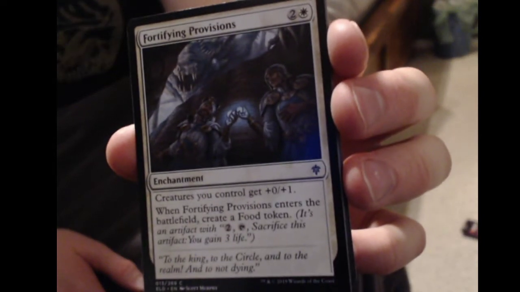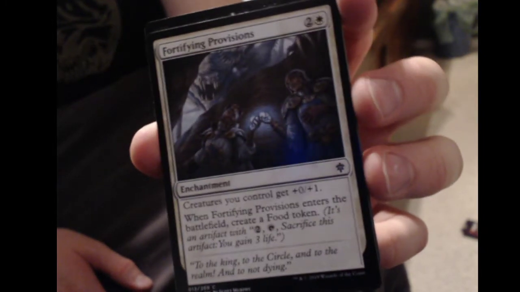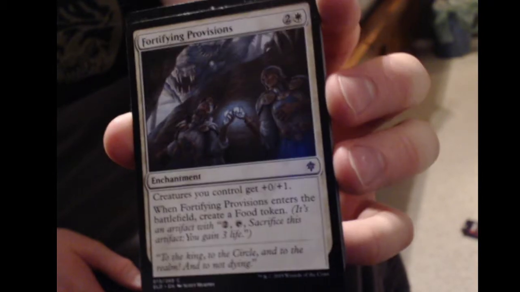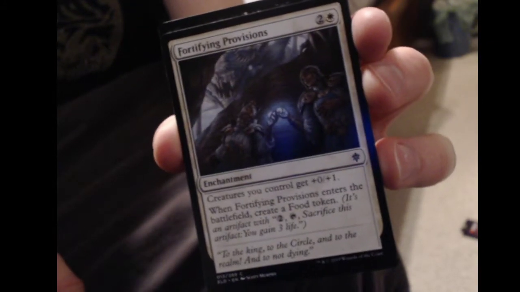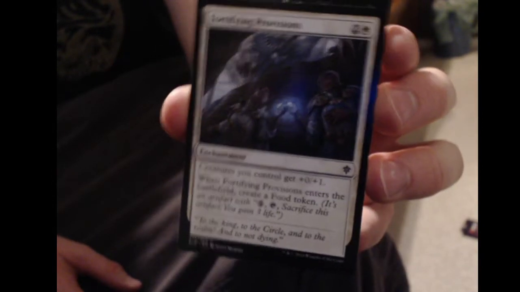So we've got another food token creator here. That just seems okay. It just does not seem very good. I don't know why the food tokens would be good other than synergizing with other food tokens. If you could sacrifice a food to give creatures you control +0/+1, that would be nuts. But as it is, this card is just kind of meh. This will activate food cards that interact with food, and that's about it. Maybe it'll save a couple of your creatures from death, but unlikely.